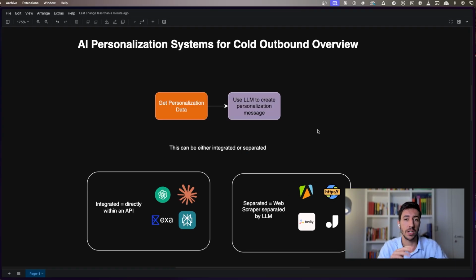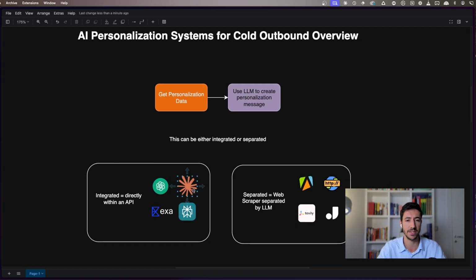The way this works is twofold. There's an integrated approach which combines both of these two things in a single API, for example. So it combines all of them within ChatGPT, within Claude, Perplexity even. And there's a separated approach where you do each of the steps in a separated way. Now, the integrated would be the best possible way, right? Because that is faster, we already have the information available, and the AI will just do the web search, and then we will extract the information, and then out of the information we will create the personalization.